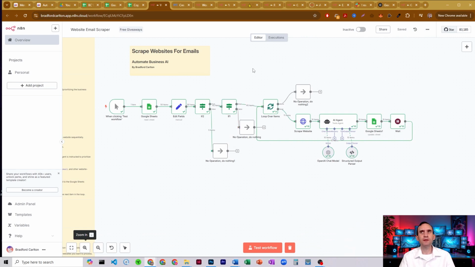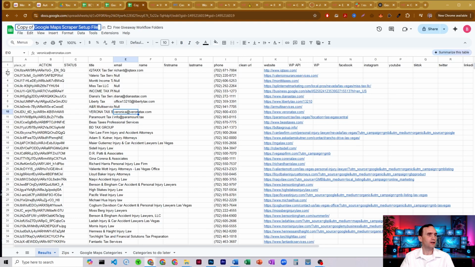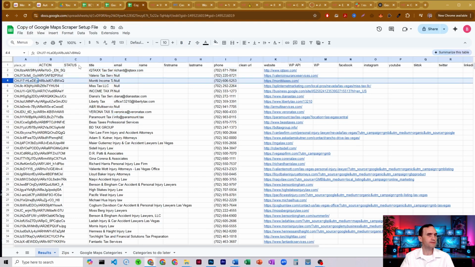Now, if for some reason you've pulled the email and now you're using this in order to pull social media accounts by changing something in here, obviously I would update this if node or maybe even remove it. But for now, the scraper is focused on pulling emails, and that's why I have it set up to sort out anything that already has an email. We then loop through each of our items. So we're gonna be looping through each of our rows here, each of these businesses.